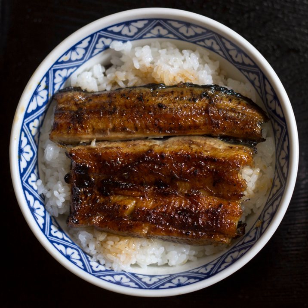Tekkadon. Thinly sliced raw tuna on rice. Spicy tekkadon is made with what can be a mix of spicy ingredients, a spicy orange sauce, or both, usually incorporating spring onions. Hokkaidon. Thinly sliced raw salmon over rice.